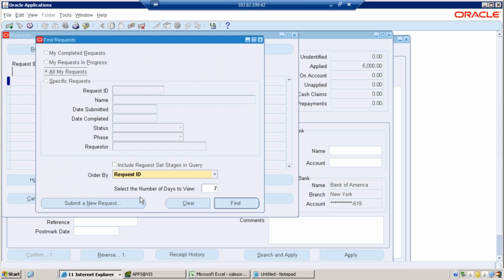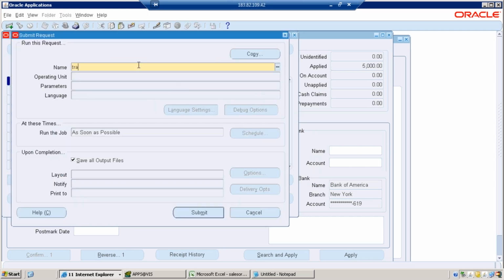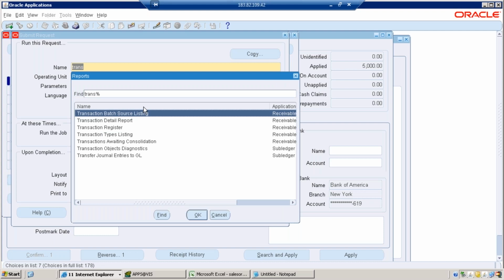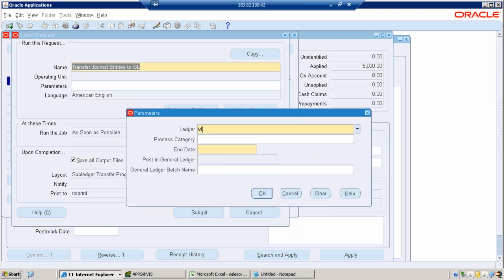After saving, you need to go to tools, create accounting, final accounting, and finally you have to transfer to GL. See, hardly 3 minutes only we took, right? The entire O2C.